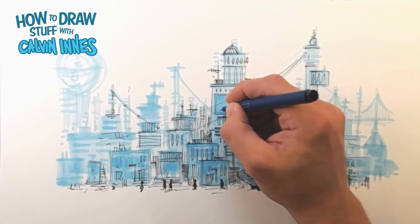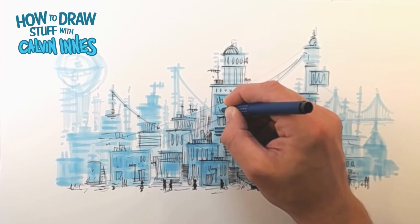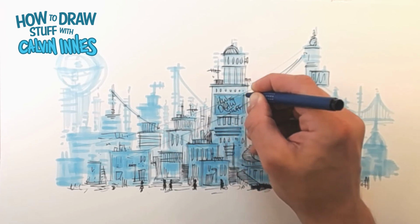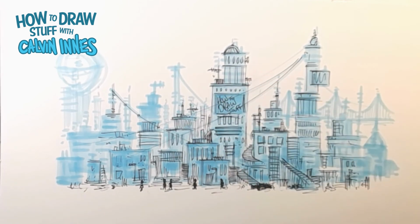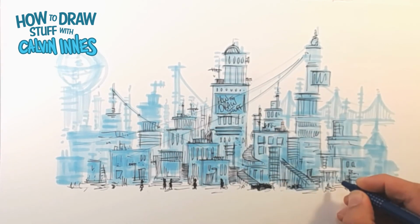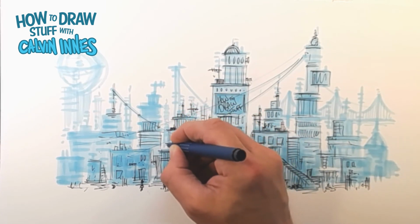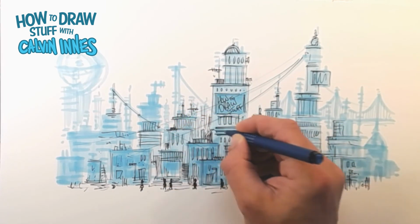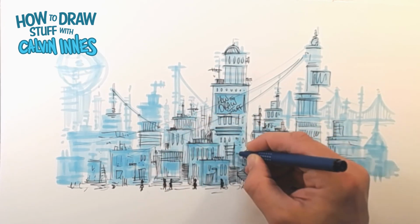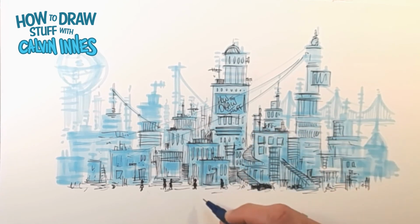And then there we go. Got a nice little advertisement on the building there. And we're almost done on this. Just going to add in a few other little bits of detail. And again, you're just adding in vertical, horizontal lines, building up these shapes. You're suggesting the shapes of buildings. You're suggesting the shapes of windows. You're suggesting the shapes of people.